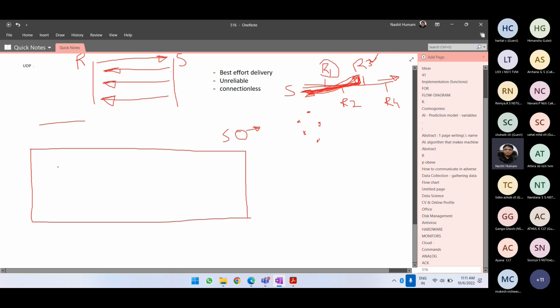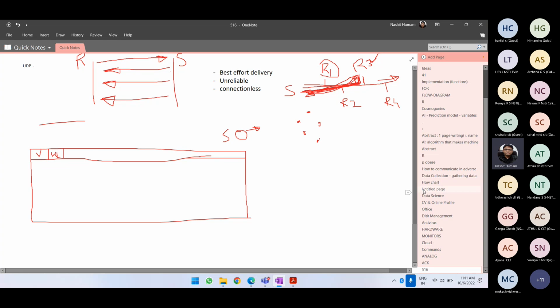So in case I talk about the packets of the UDP, the first one would be my version. That would be the first 4 bits. That would be followed by another 4 bits of header length, let me write it as HL.